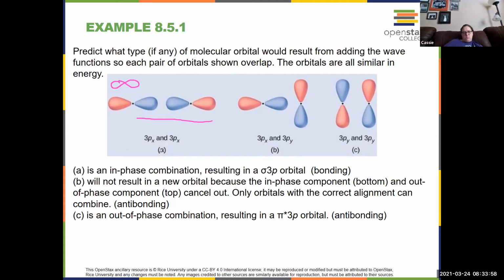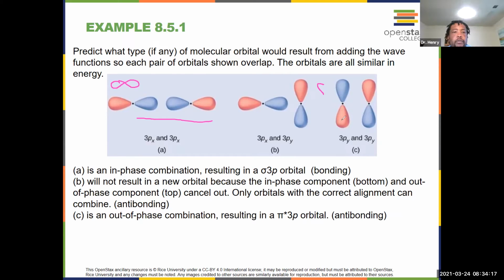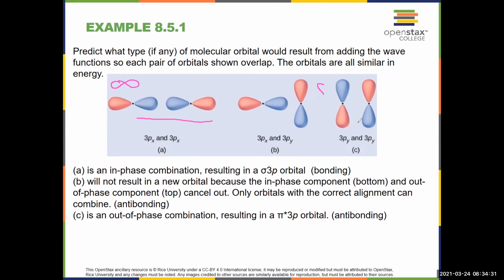Yeah. Okay, now the same thing with the pies. When the colors are in the same orientation, they're in phase with each other. Do you get what I'm saying? So if I had red up top here and blue down here, they're going to be in phase with each other. Pi is going to be a little bit different, but all it is is that you're able to bring those colors together. In the case of the pi, the same thing: you're able to bring the colors that are alike together. Okay, that makes more sense.